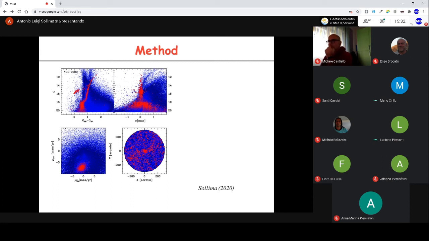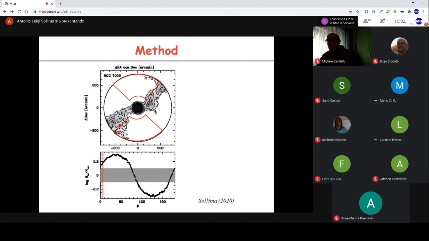So here you can see that this method works and properly selects the member stars. You can see the largest likelihood is, for instance, for the horizontal branch stars or turn-off stars, where there is the maximum contrast, and then also around the mean parallax of the system and mean proper motion. And even just considering only the stars with largest likelihood, you can see that also in space you can already guess the location of the tidal tails.